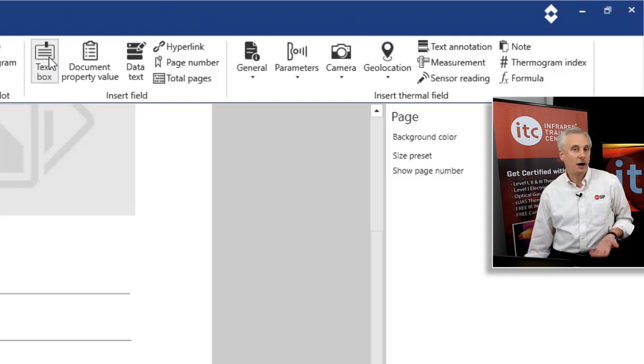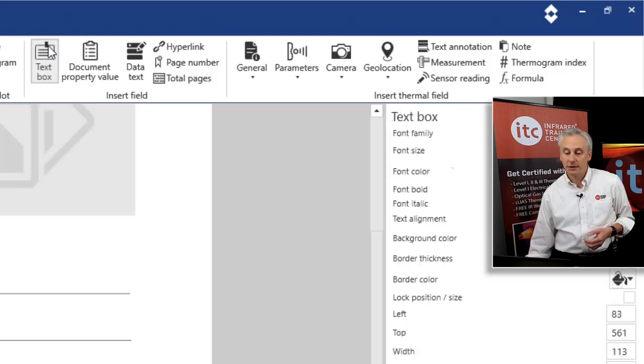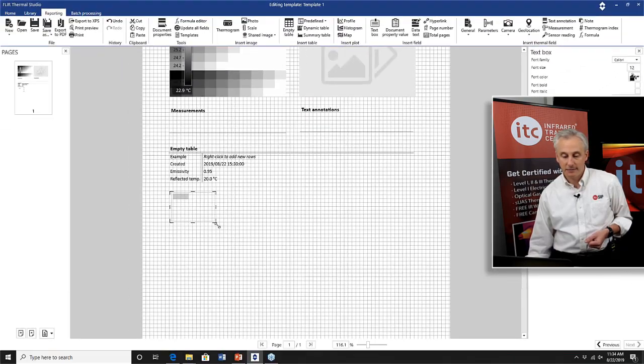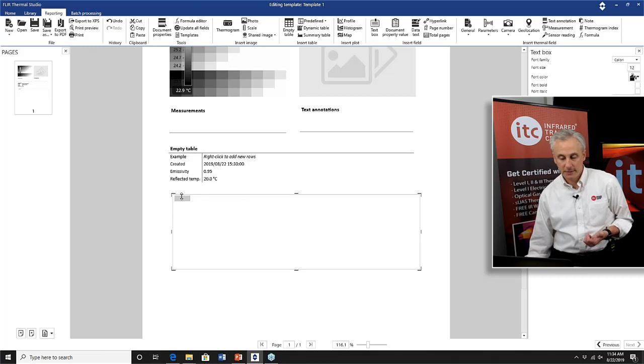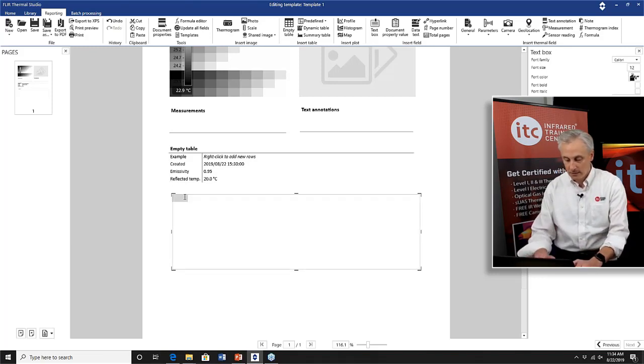It's pretty common to have a comments box of some sort on the page. Because here you can't just type onto the page, it's not like Word, right? If you want to have any extra text, you can build a text box in. That's right here in the field group. So you can size that accordingly, maybe put extra comments here, like that.